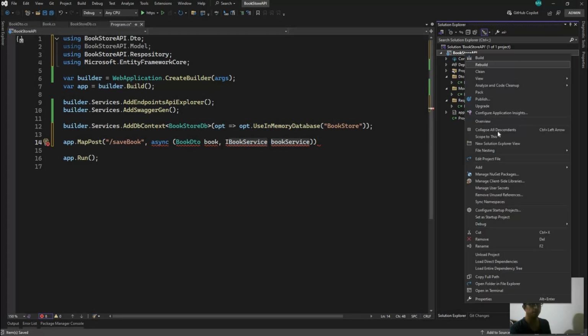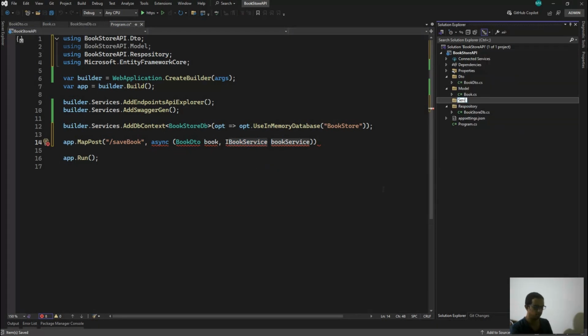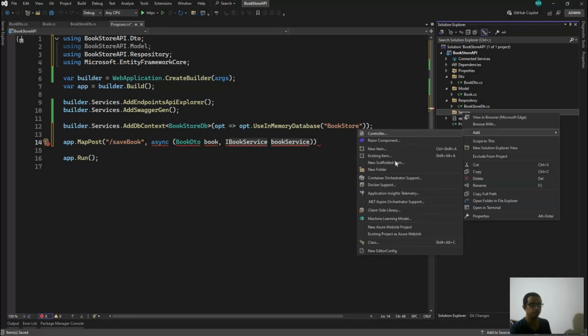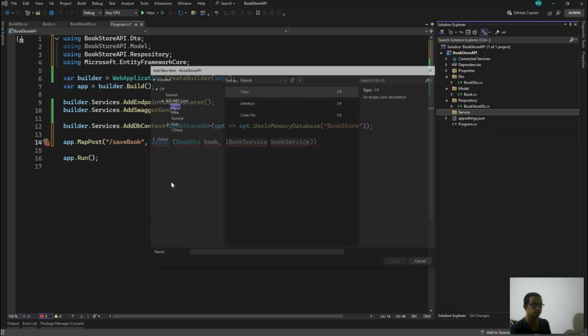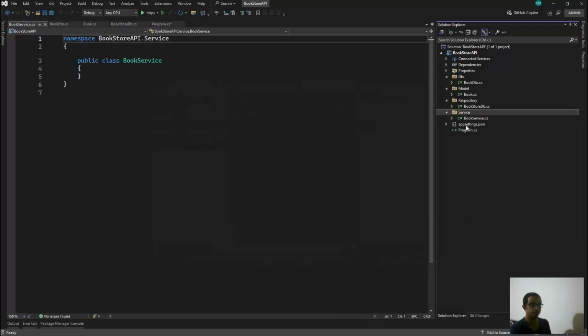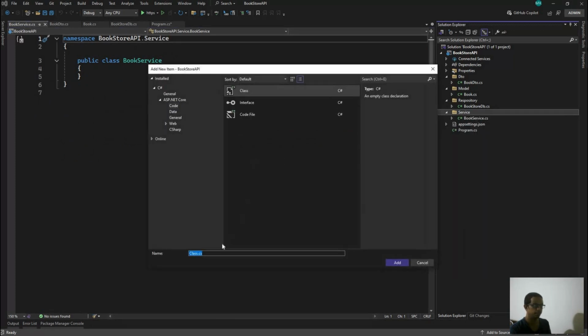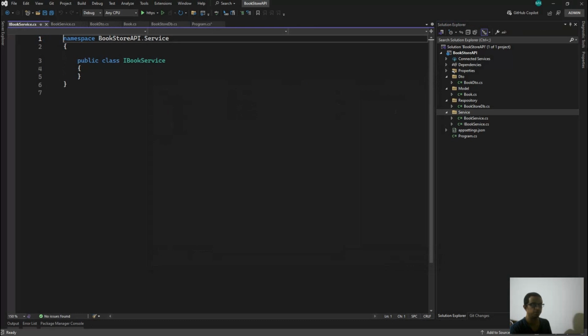So let me add a folder here, a service layer. Service layer will have an interface and a class. So let me write the book service first, and then an interface, iBook service. Now iBook service will have four operations.